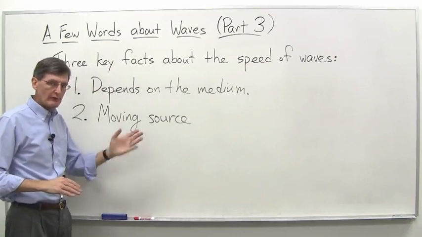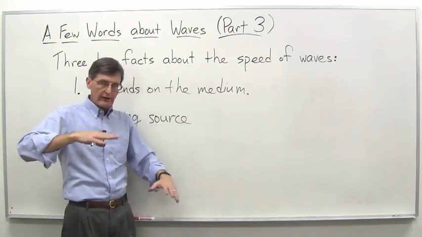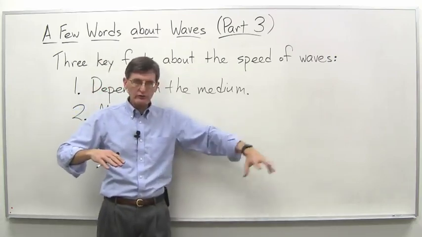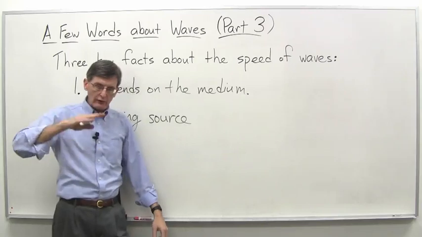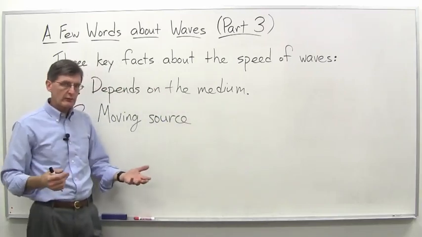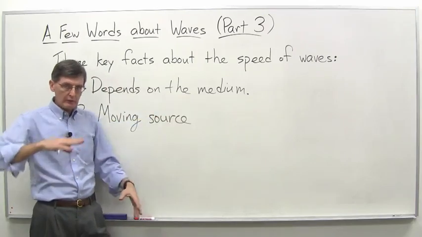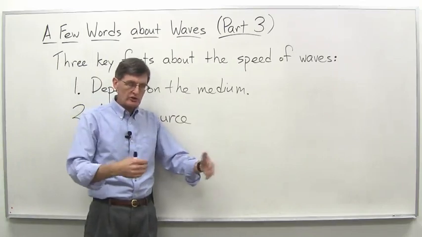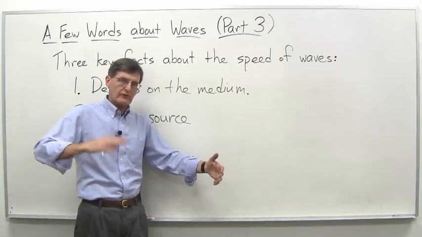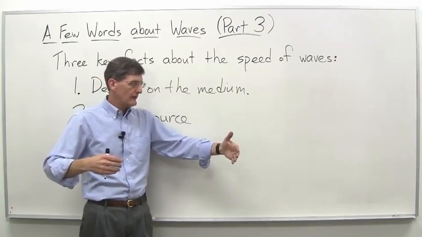So then when we have a moving source here, okay, so I've got my paddle device moving up and down, instead of having it be stationary and watching the waves go along, and maybe I'm outside here measuring the velocity of the waves, I'm going to start moving that paddle device. So let's think about what's going to happen here. We've said that the speed of the waves depends on the medium. By moving the paddle device, I'm not changing the properties of the medium in any way, unless I move it up and down so fast it starts heating the water or something like that. But we'll assume we're not doing anything like that.